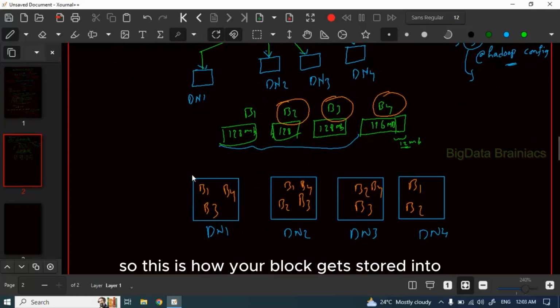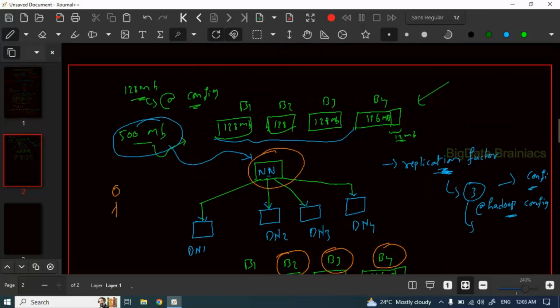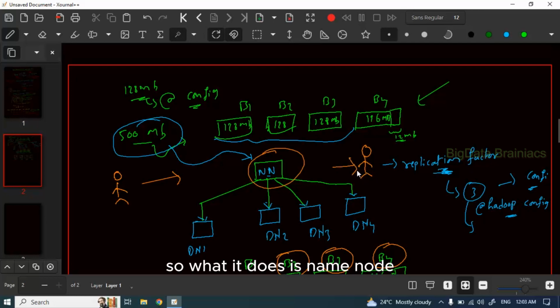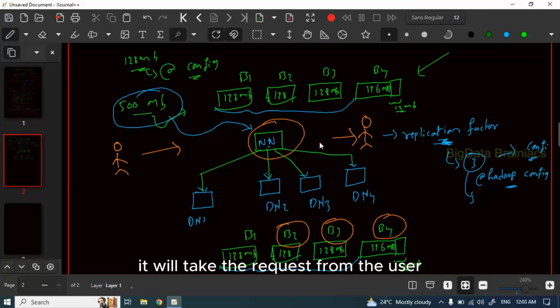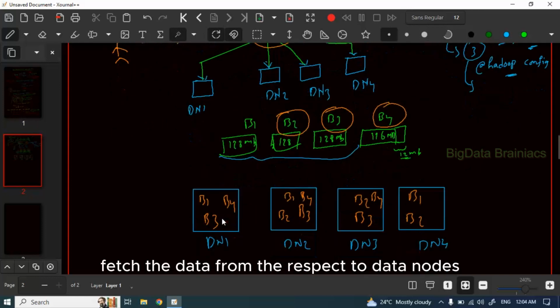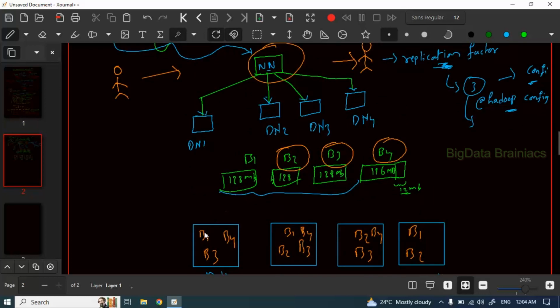So this is how your blocks get stored, and if a user wants to retrieve the data, the name node takes the request from the user. Based on the metadata, it knows from which data nodes the particular data resides, and it fetches the data from the respective data nodes: block 1 from this one, block 2 from this one, block 3 from this one, and block 4 from this one.